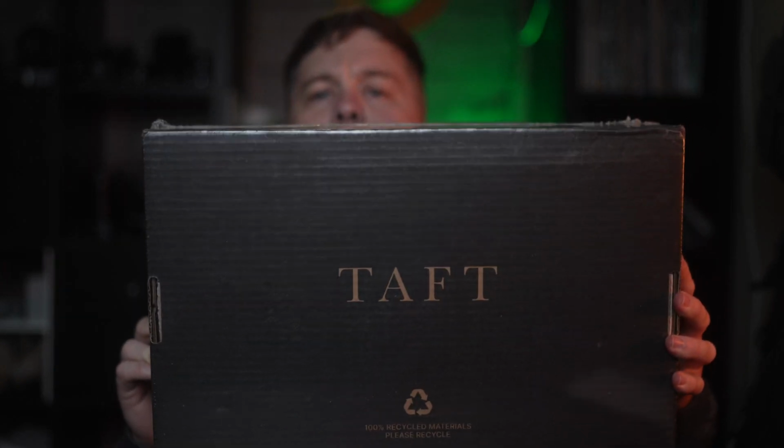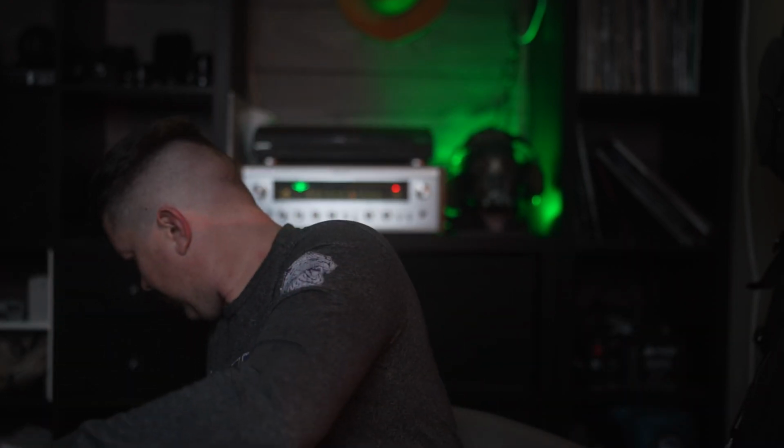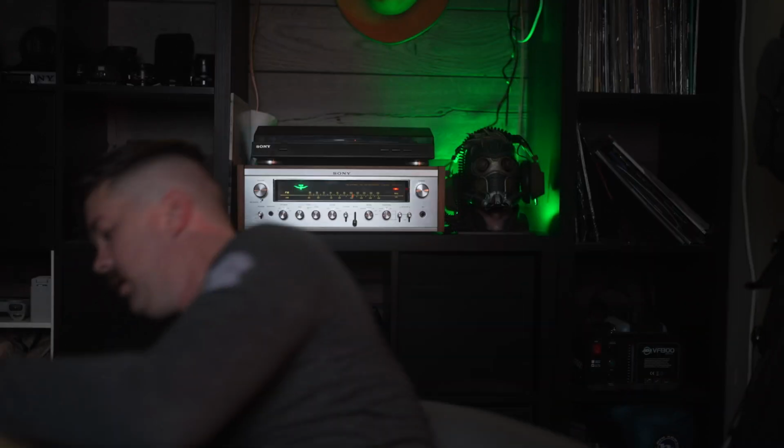So the first thing we'll talk about, and this has my address on it. This is exactly how the Tafts are shipped, to the point where the shipping label is just thrown on the box here, and they come shrink wrapped. I don't know if there's another box inside there. Like I said, this is my first pair of Tafts. The Thursdays come in a quite large box with another box inside of it.